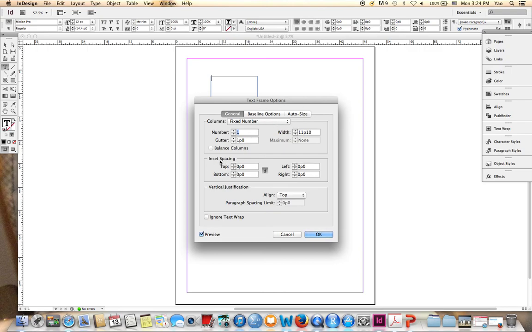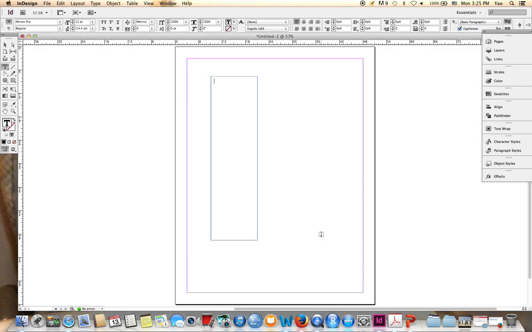Here right now the inside spacing is 0. Let's say we're going to have a 0.125 inch inside. The link is linked, so the value will be the same all around. And now when you have some text, it will not be that close to the stroke. And then we can put the text here, wisdom outweighs any wealth.